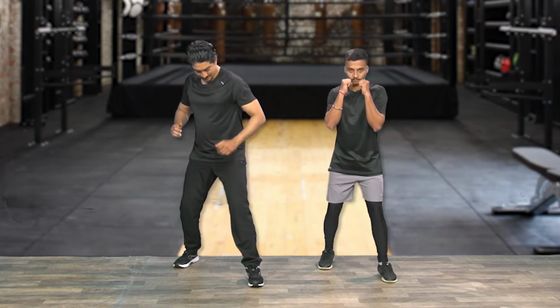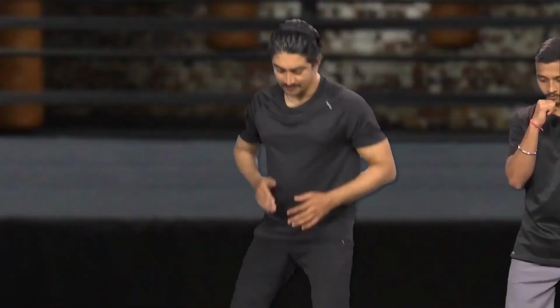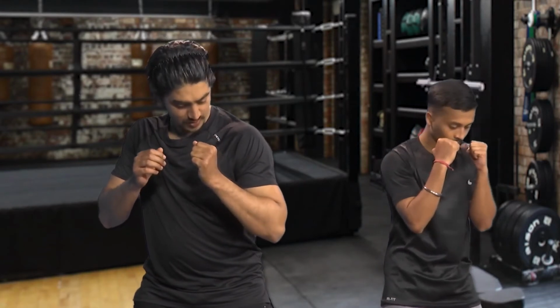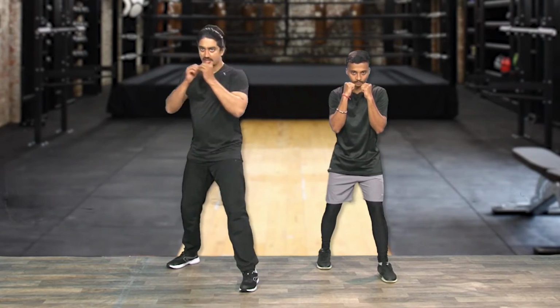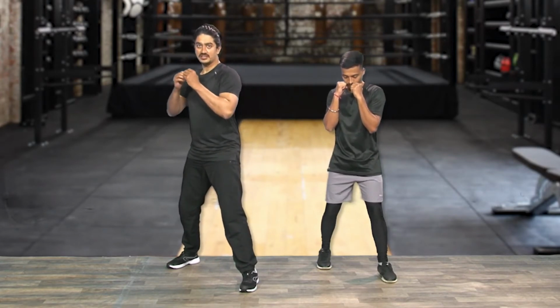This way, the bending will help you in moving easily. And this turning will help you to expose your body as little as possible. So, instead of keeping like this, if you keep like this, your front part will be exposed as little as possible.